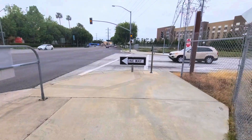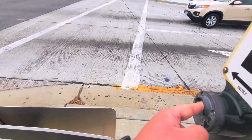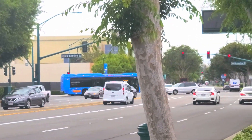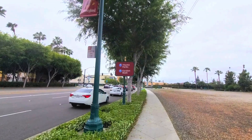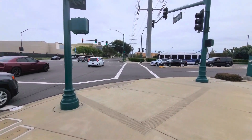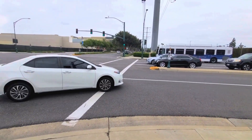Coming up to this signal light right here, which is an exit ramp for the 5. Always hit the button — gotta wait my turn. As you come around to Clementine, Mission Breakout starts coming into view right there, so not too far now. Theme Park, Garden Walk this way. It always also depends on the timing and your walking speed. I just got to the light and it's already green, so I hit the button but have to wait for the walking man signal.